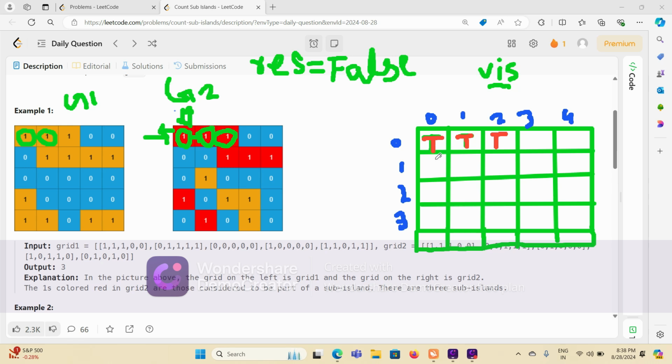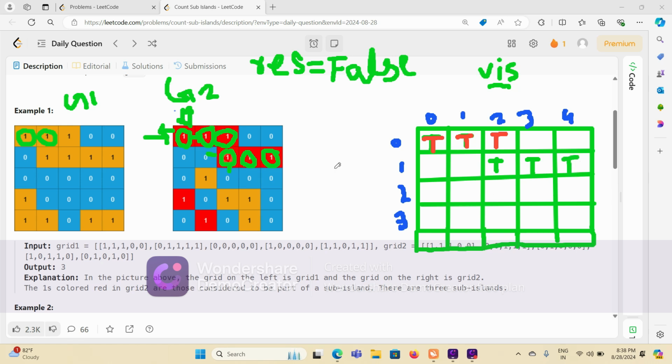Now we are at this location, right? We can only go to the right direction. All others are 0. This is 0, this is also 0, and diagonally we are not supposed to go. So this is also visited. Now we will come here, so we will make this one visited. Now we are here, where can we go? We can only go to the right side, so this one is also visited. Now from here we cannot go anywhere, so this is also visited.